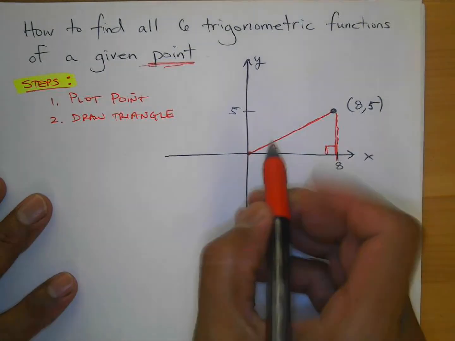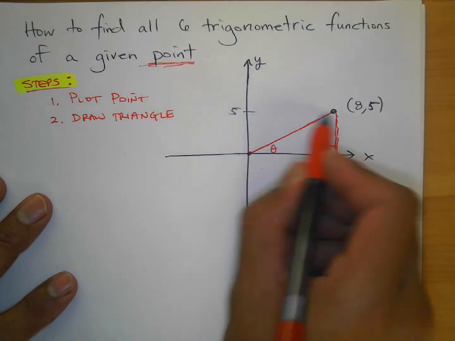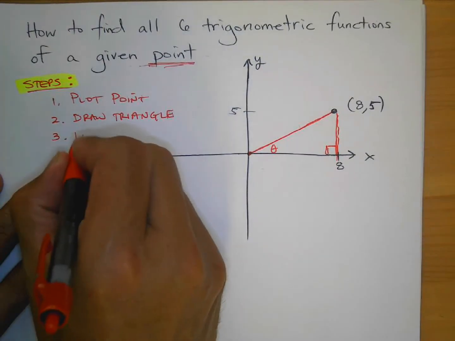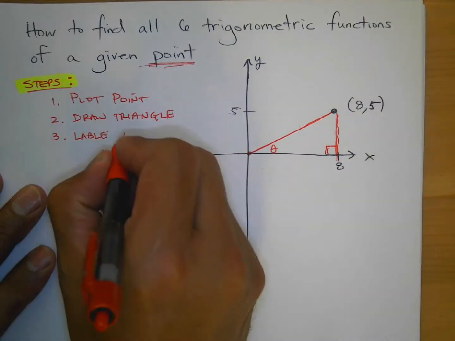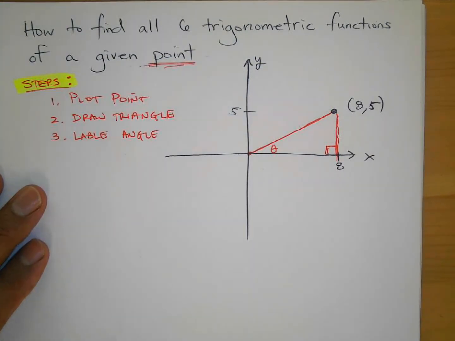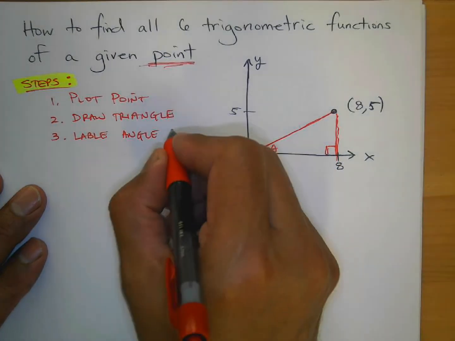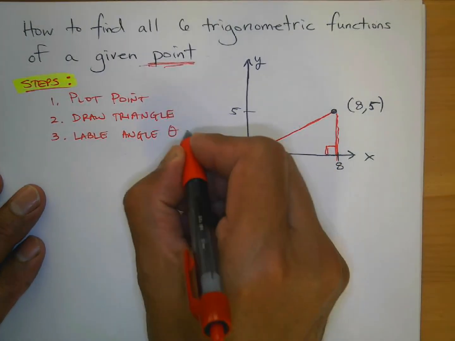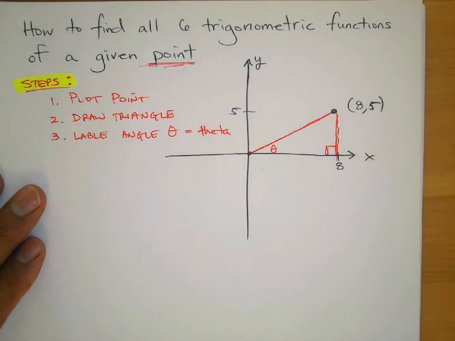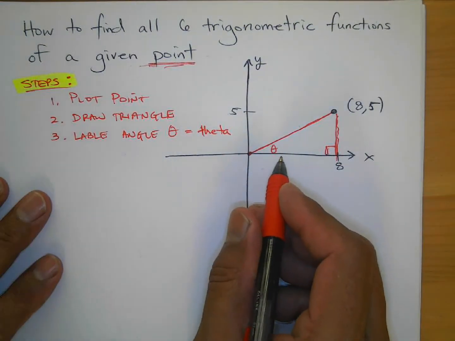And then you're going to label the angle, right? Remember, there's 2 complementary angles here. Don't ever go this way and draw your triangle this way. So then you're going to label the angle. And this angle is called theta. You know, it looks like a 0. Theta. It's a Greek letter actually. It's not like X, but it's the symbol for the angle. Theta.